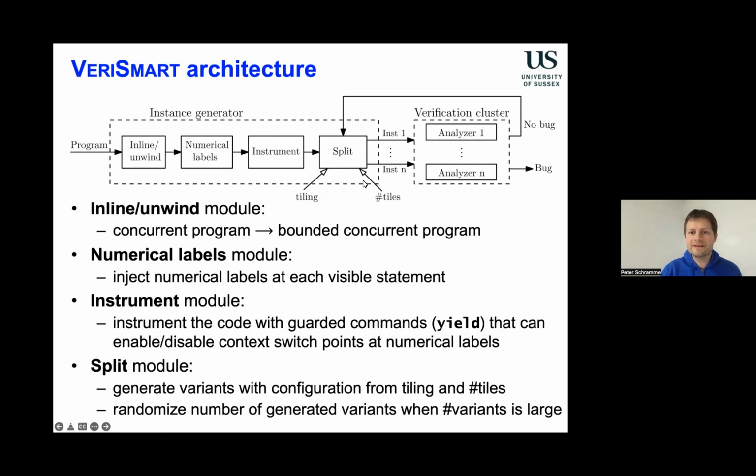And so the parameter here is the size of the tiles. For a given size of tiles, it picks a certain number of variants randomly. And these are then assigned to each node in the cluster and solved. If the first one that finishes finds a bug, then we are done. If all of them run into a timeout, then we go back and pick the next n randomly selected variants, P datas, and run again until we find the bug.